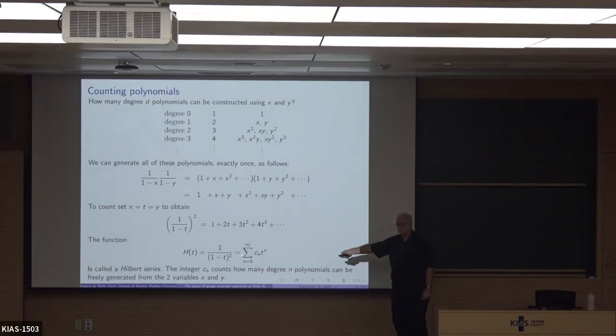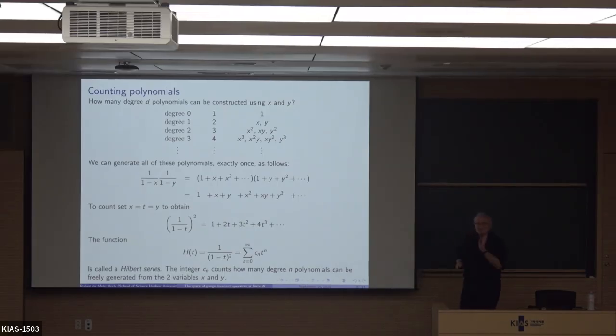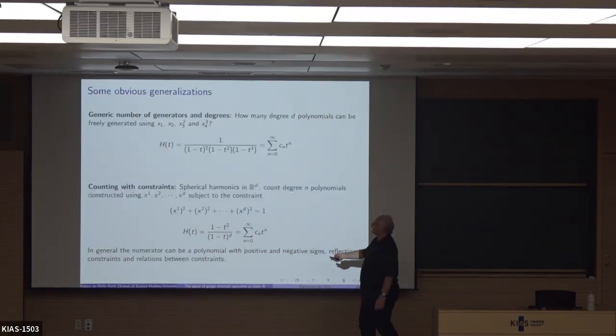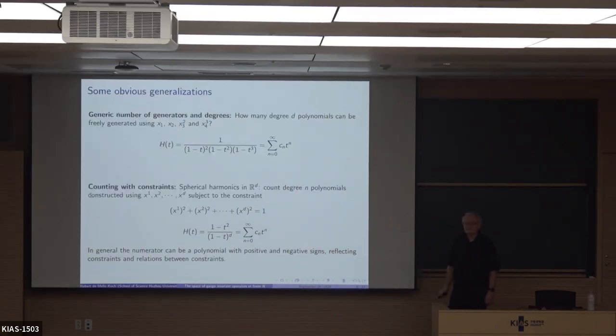Notice that there's a product of 2 factors in the denominator, and this is related to the fact that I've got 2 generators of this ring, and that's quite clear by the way that we've derived this Hilbert series. Let's consider a very simple generalization of this. Let's now count the situation where we have 2 generators of degree 1, 1 of degree 2, and 1 of degree 3. So now there's a total of 4 generators.